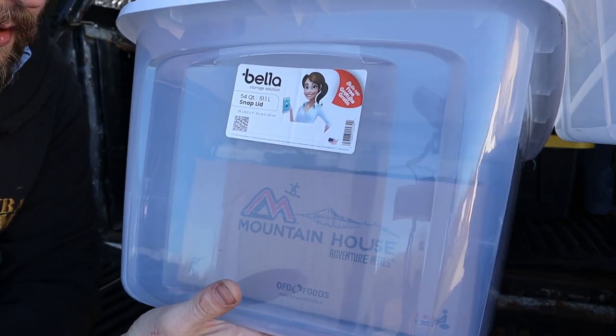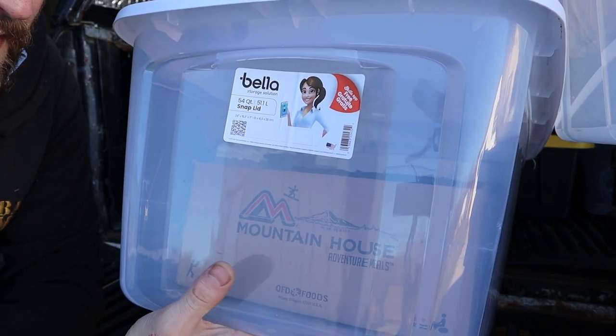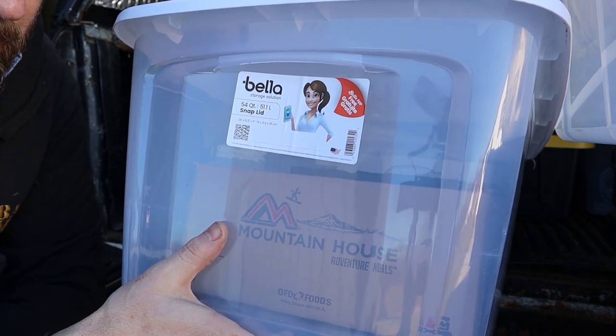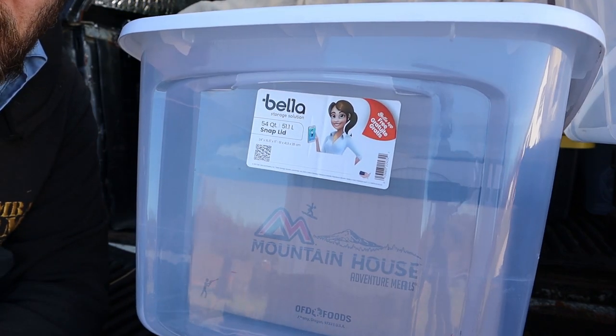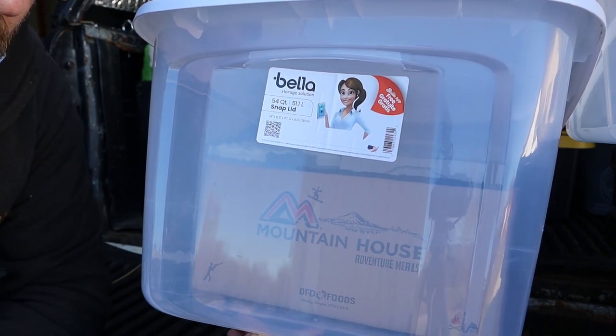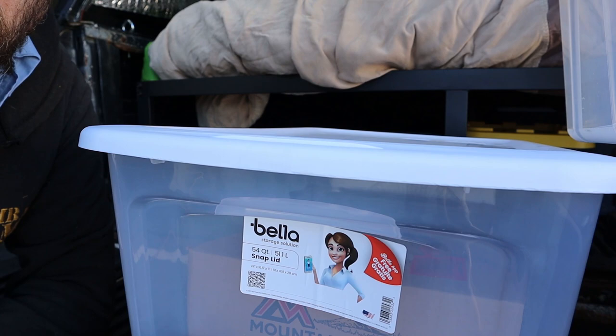And then second, I have these, which are from the dollar store, I believe. Super cheap. These are actually cheaper and cheaper construction. These are 54 quart, which sounds like it might be bigger, but I think the way they measure it, it's a little different, but these are 11 inches high. So these fit really well too.